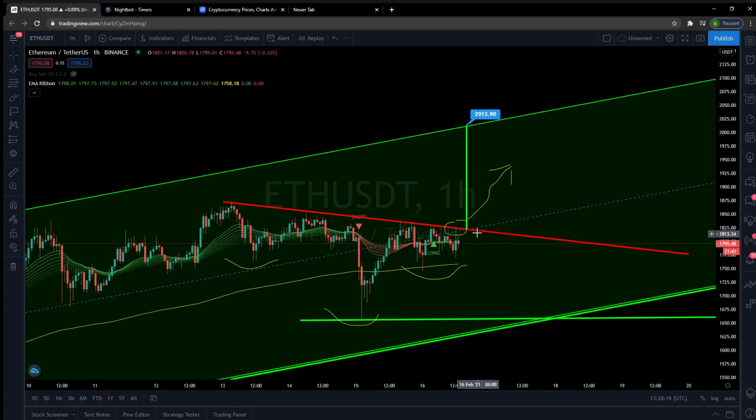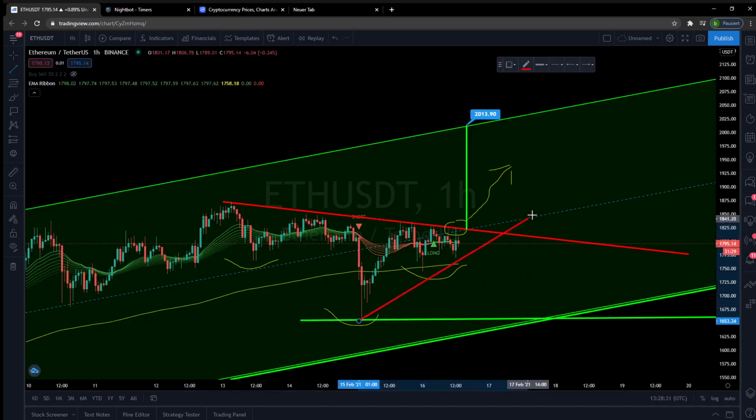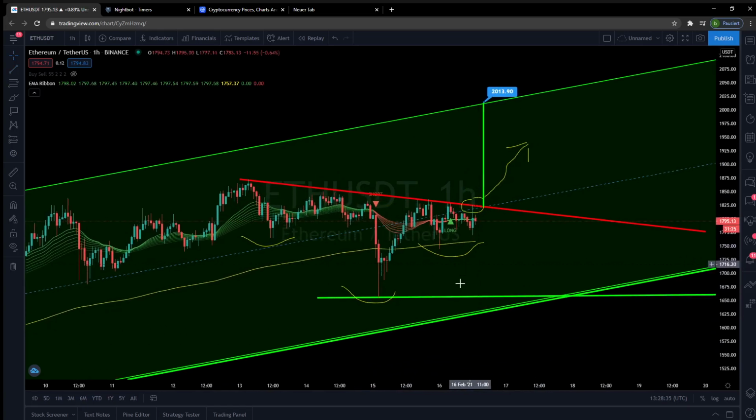Ethereum versus this resistance line. You see it here. Ethereum tried to fight, it could not break the line. Here again, it could not break the line. And Ethereum is still fighting this red resistance line, with maybe a breakout to a shoulder head shoulder. So, okay. That's the main thing we have to watch now for Ethereum. Can Ethereum break out from this and break this red line? Then we may see a breakout with a shoulder head shoulder pattern.